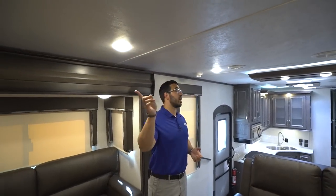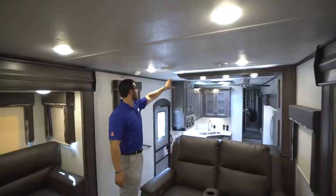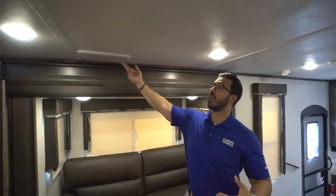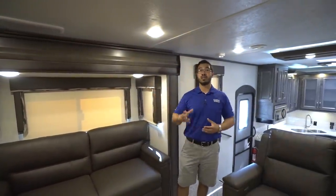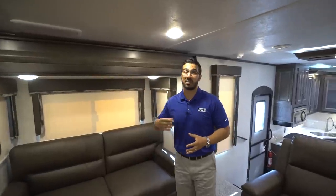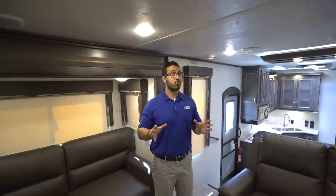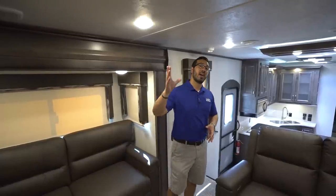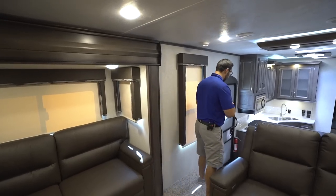Up top you'll see a bunch of LED lights throughout the entire RV — not just the puck lights but also accent lighting throughout the kitchen. One of the big things I love is the air intakes on the side rather than a big central box, which shows this unit has a quiet cool AC here in the living room. The quiet cool AC is still nice and efficient as your normal AC, but the big advantage is it's about 30 to 35 percent quieter — so you don't have to yell at each other over the air conditioner.